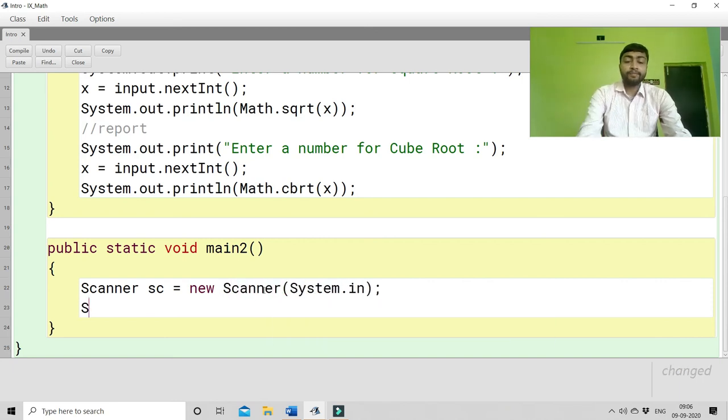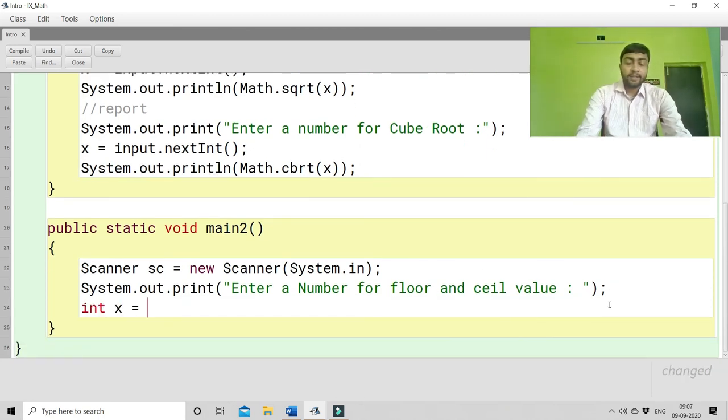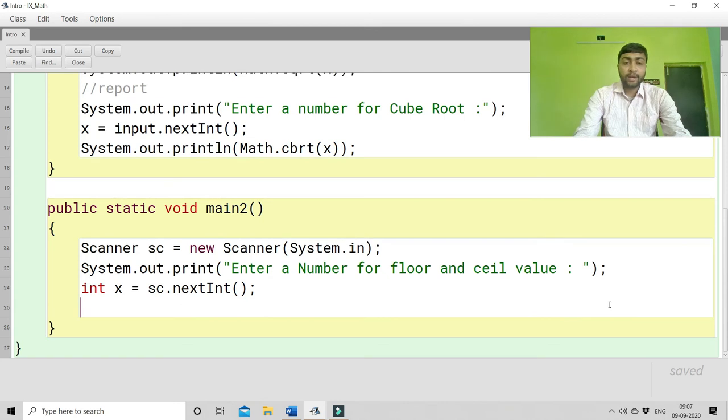Okay, now I'll ask my user to enter a number for floor and ceiling value. So what number the user will enter, I'll collect it inside maybe integer x, then I'll write sc.nextInt. So now I have the user input.